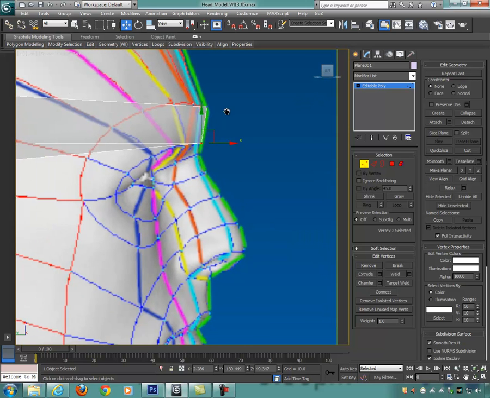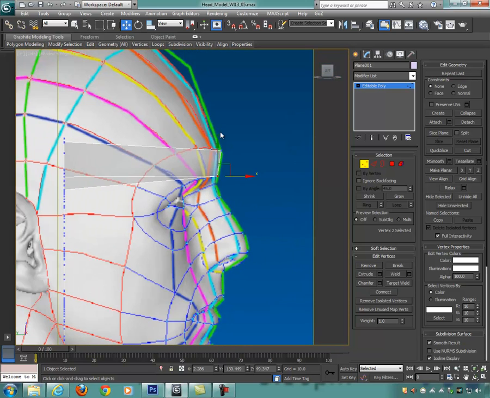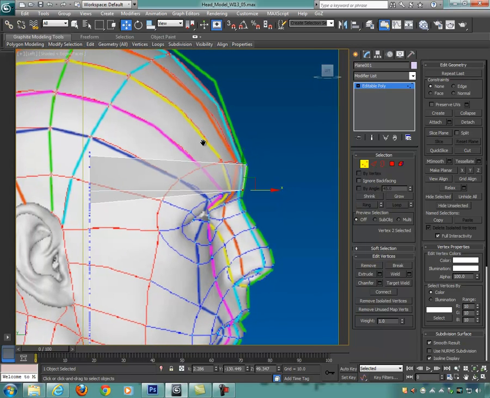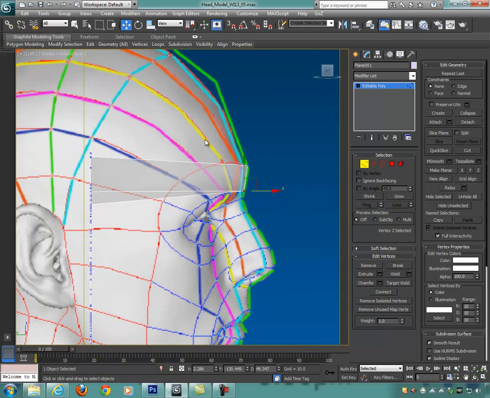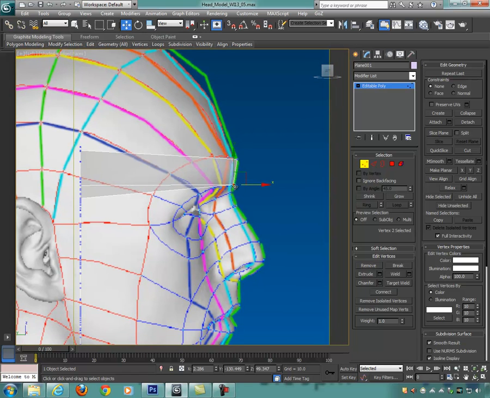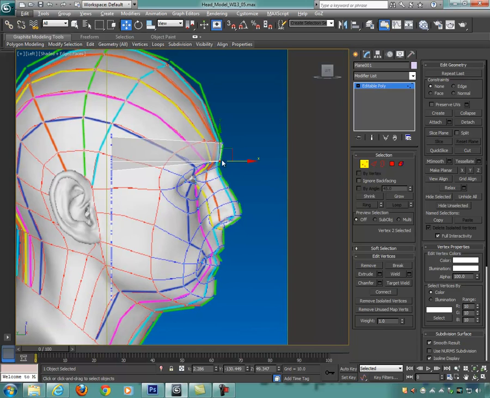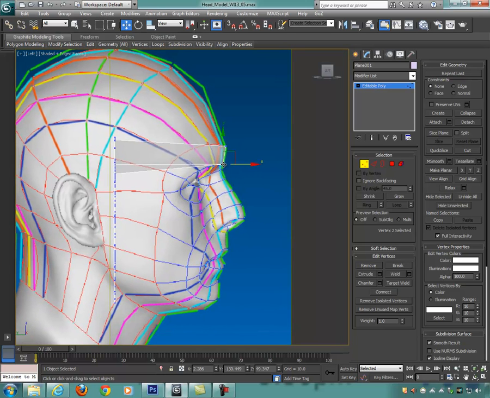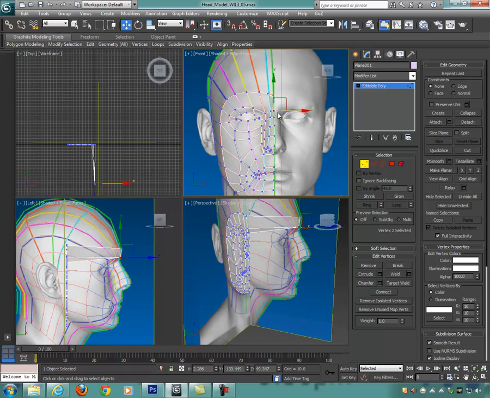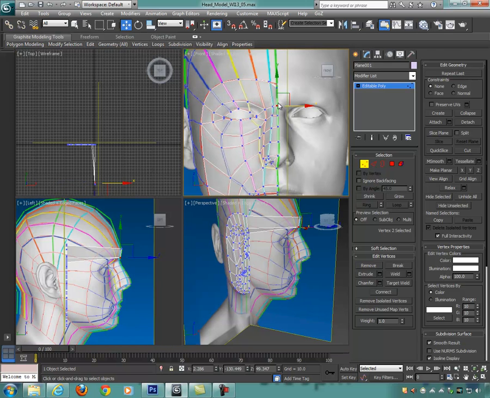That's okay. It's worth noting that from front to side reference, these points are not going to line up 100%. They're not going to be spot on. Your job is to just ballpark them. If there's a discrepancy between them, you just kind of split the difference. The key is to get everything in the right position, so that later, once we get into actually sculpting the mesh, all the edges are kind of in the right place. They will not line up from view to view. See how this one is kind of off in this view? It's also going to be a little off. It's okay, no biggie. You just gotta roll with it. It's not going to line up.